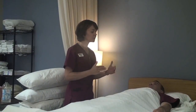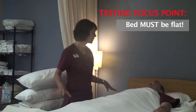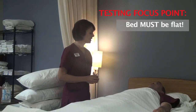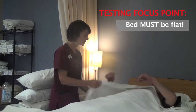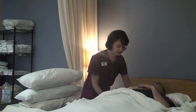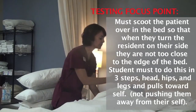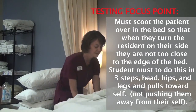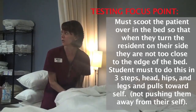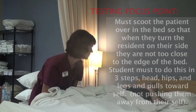Okay, Mr. Tim, in order to turn you on your left side, I have to move you over in segments — move your whole body over to the side of the bed. Otherwise you would end up way too close to that side. So I'm going to move you over in thirds. I'm going to go underneath your shoulders and underneath your midsection here and gently adjust you over to the side. Then I'm going to go to your midsection and underneath your thighs and move that section over.